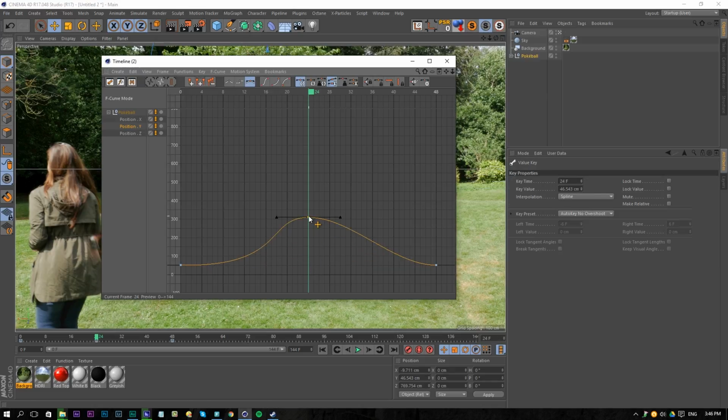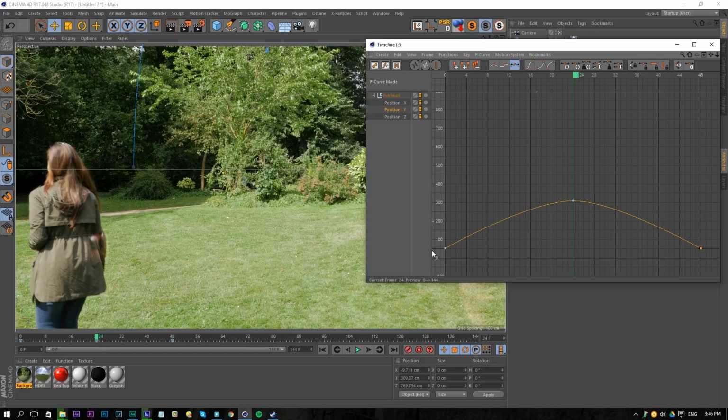And then just bring this up like so, and bring these down. Now we have a nice curve, and let's see what this gives us. It's way too high. And there we go. Maybe also bring this more to the beginning, so it's getting high first and then it drops.